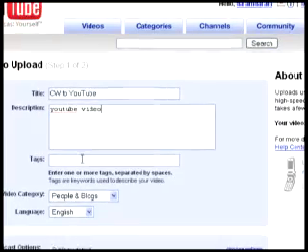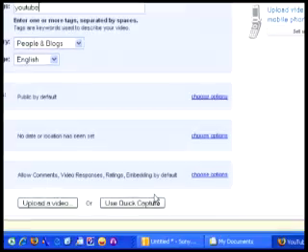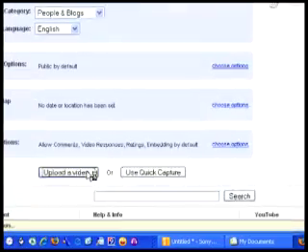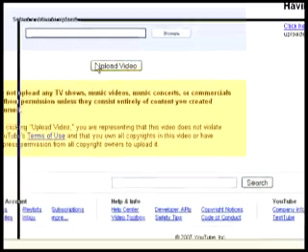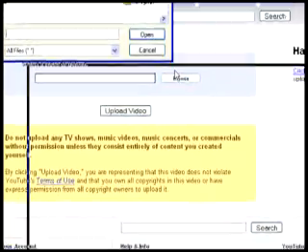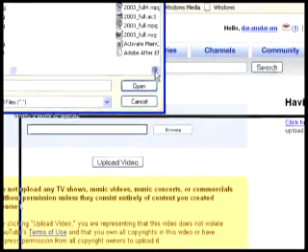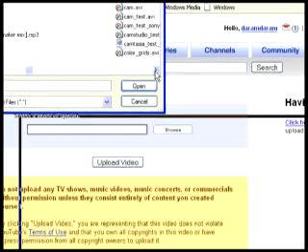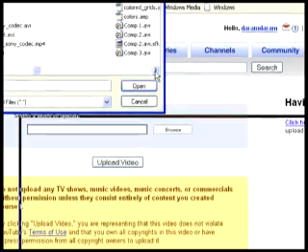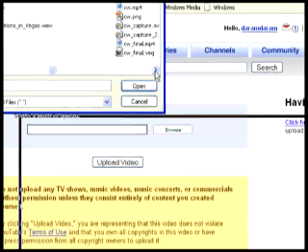And some tags which correspond to different categories of videos on YouTube, and I'll just type in YouTube. You can see down here there's other information you can plug in. I'll just go to upload video, and it will ask you to find the video on your local machine. So you navigate to the directory where your video was stored. You can see I have quite a bit of files in this folder, so it takes me a while to get to the video that we just made, but I'll find it here eventually.